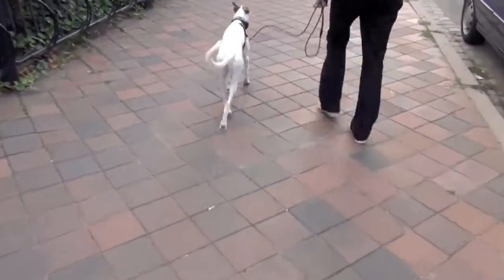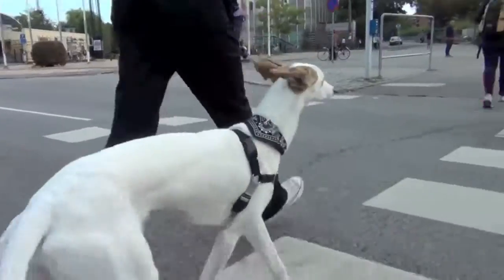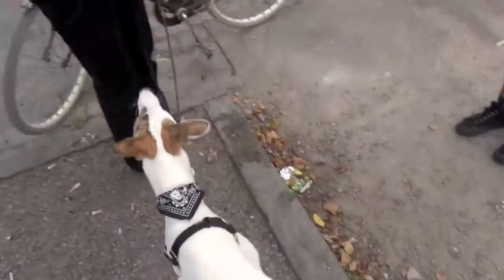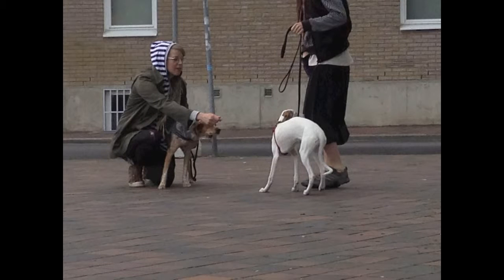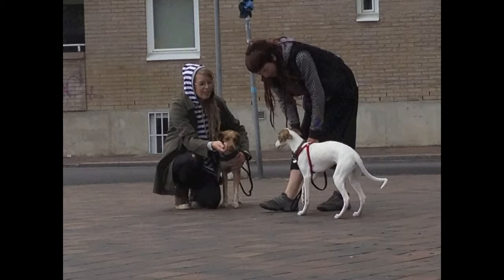This is Lacy, our new puppy. We rescued her three months ago in June at four months old. Using progressive reinforcement and counter conditioning, she's become a very friendly, wonderful dog to share our lives with. However, when we first brought her home, she was very scared of people and dogs and she would bark at every person and every dog she saw on the street. She also didn't want to take treats. Lacy also used to bark at every single noise inside of our house and every single person as they moved into the room that she was in.